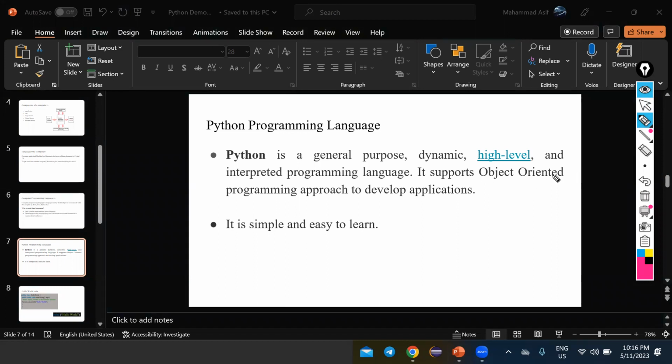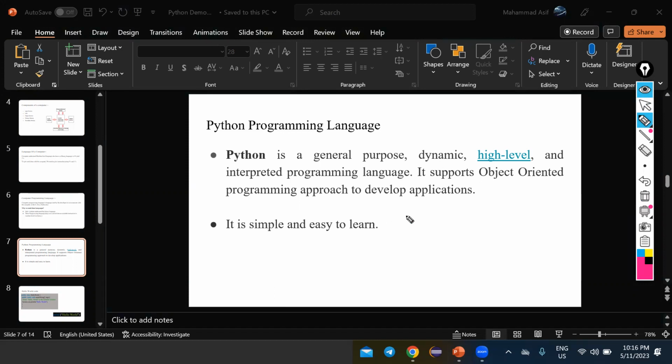Let's go with the first thing, general purpose. General purpose means we can use the Python programming language to develop applications in different domains.